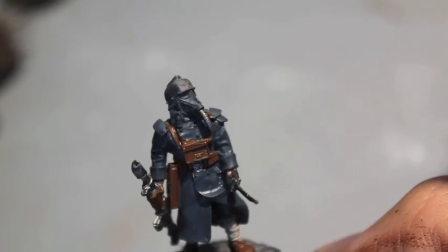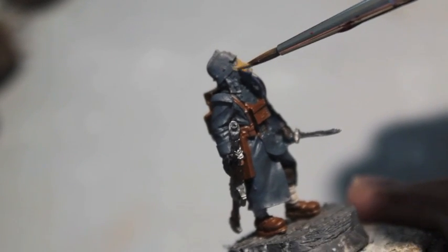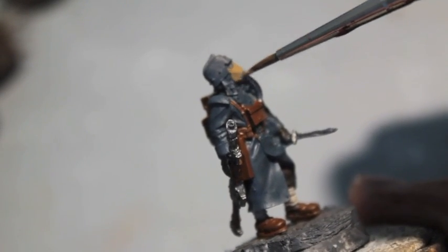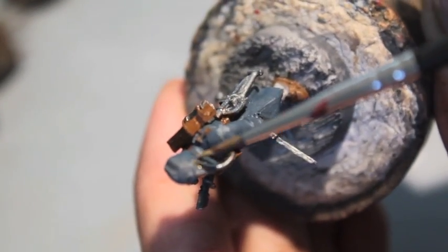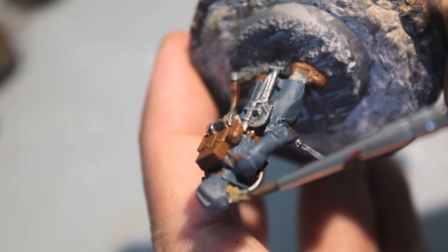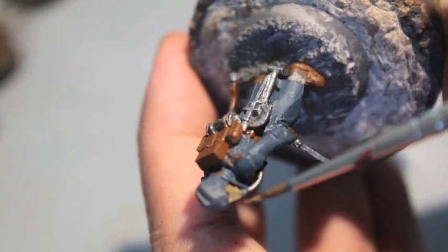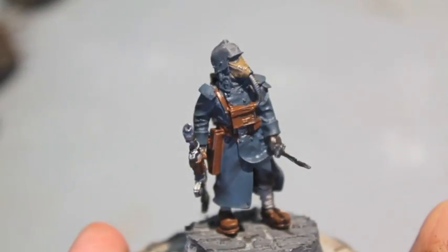the visually iconic piece of the Death Corps, their gas masks. Right, there we go.